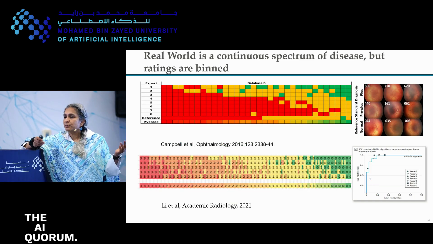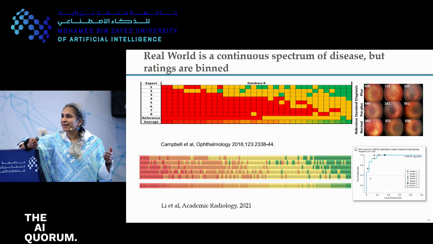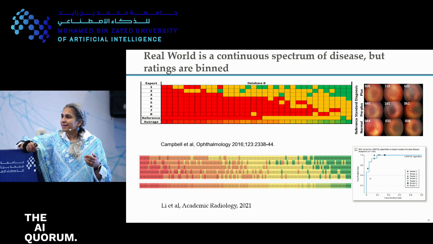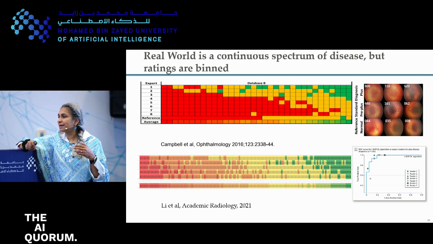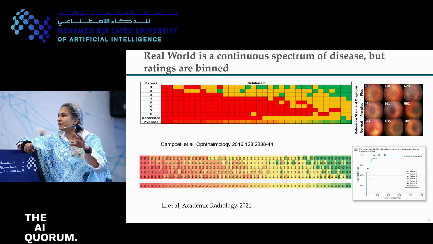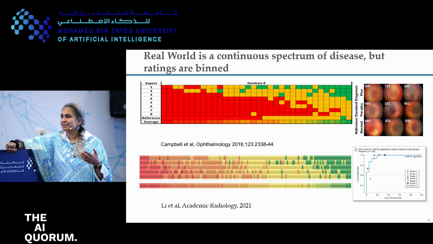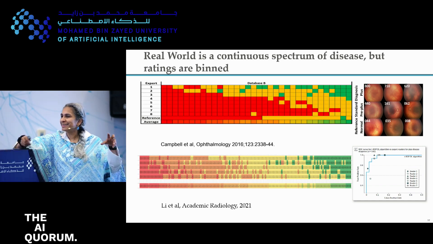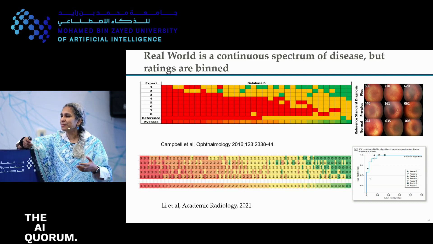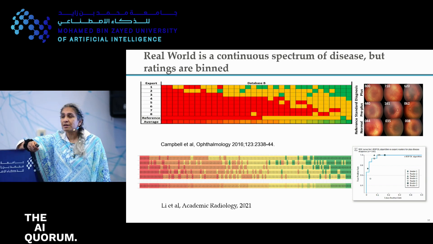The other issue we have is ground truth. We don't know what ground truth is because we often rely on what's in the clinical record or what the doctor says — but that's not necessarily truth, that's an opinion. If you give the same set of images to six or eight different doctors to grade on a three-point scale, they have completely different answers. When you train the model based on one doctor and test it on another, that's a challenge. And in a federated setting, you don't even know that — you don't have access to ratings from different sites, so how do you know your ratings are biased or noisy?